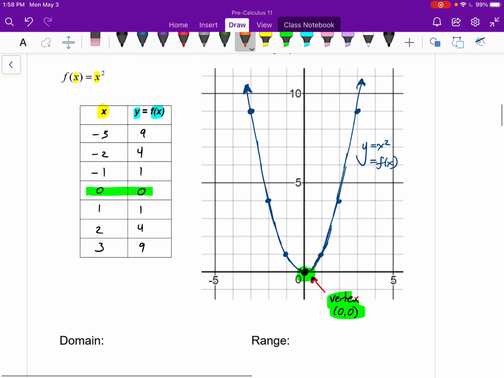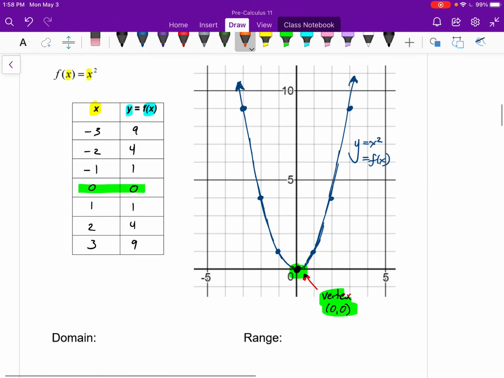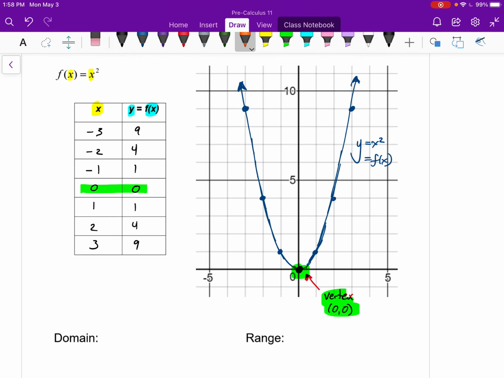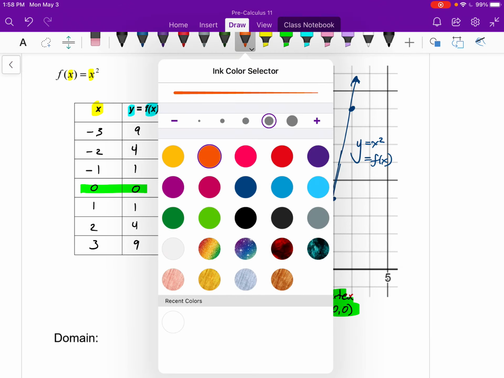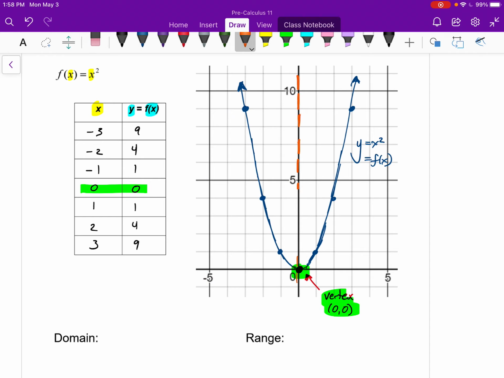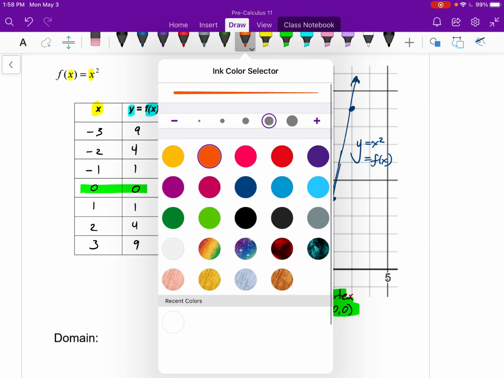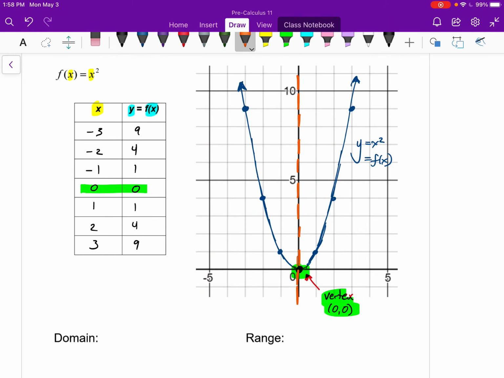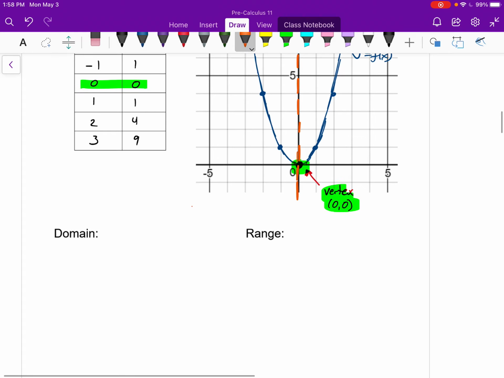All parabolas, all quadratic functions, are symmetrical. And what I'm drawing now on this orange dashed line, this is the line of symmetry. It's a little hard to see. Let me make it a bit darker or bigger. There we go, a little better. This is the line of symmetry. If you imagine a mirror being placed on that dashed orange line, this graph would be symmetrical on either side. And so we call this the axis of symmetry. And this particular graph has an axis of symmetry at x equals 0.